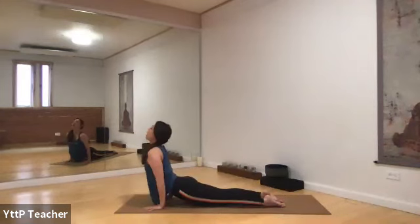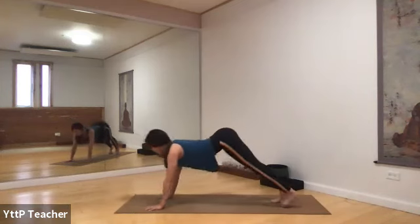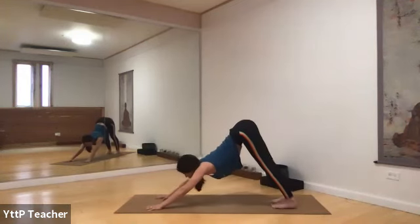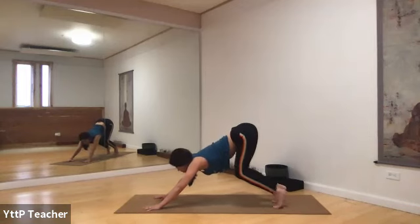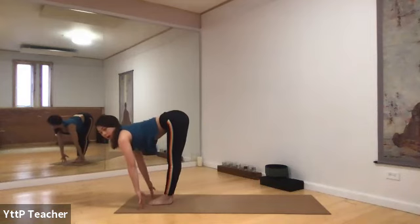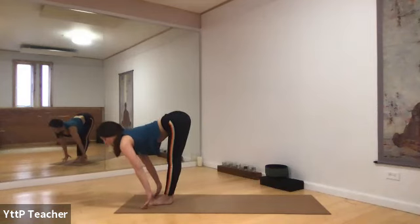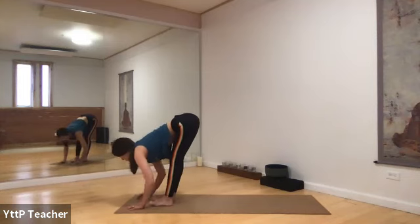Inhale into up dog, pull the sides of your waist forward. Exhale into down dog, and now you do it on your own. You'll bend the knees, glance forward, hop or step in between your hands. Inhale into a halfway lift. Exhale, forward fold. And then you decide feet together or apart.